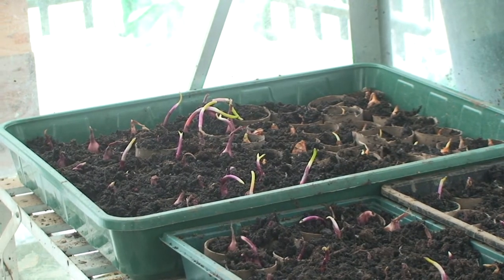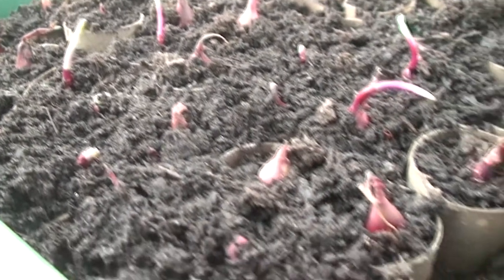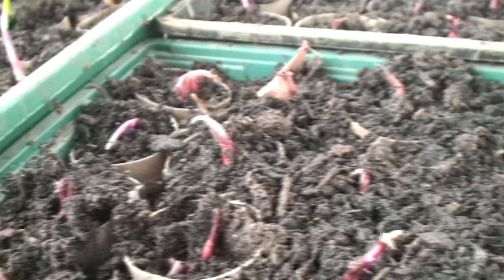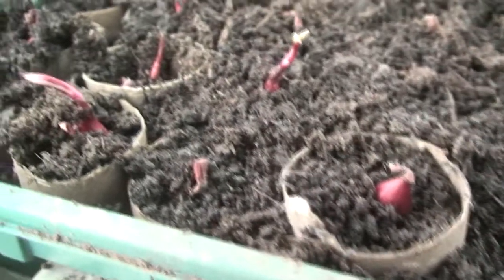After that it was raining again and it was really just impossible to get them into the ground. So this is all we've got in the greenhouse at the moment, but hopefully as temperatures pick up a little bit we'll be able to get on with a bit more work here in the greenhouse.